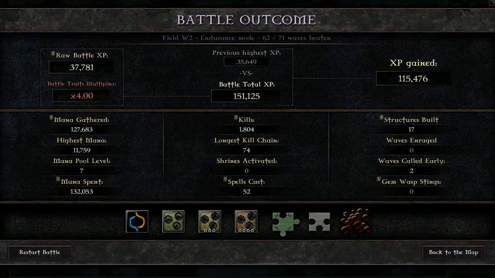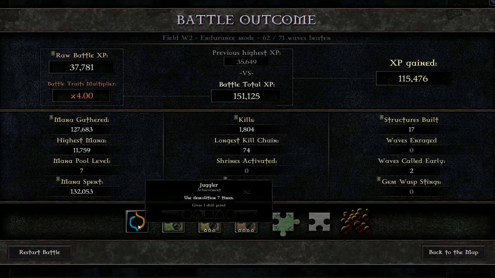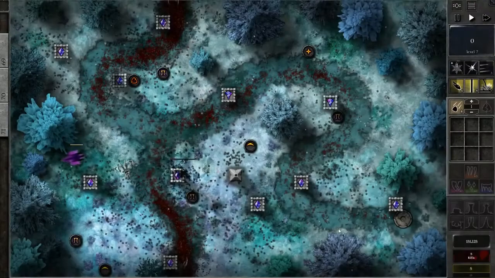This is Juggler. I'm going to flip over to a spreadsheet that I'm maintaining, and I'll show it to you here in a second. So Juggler, Demolition times 7. Looks like it should have Armored Orb already. That's a 12, an 11, a 3, a 2, and a 12. Okay? Do you believe me? Let's go back to the map.